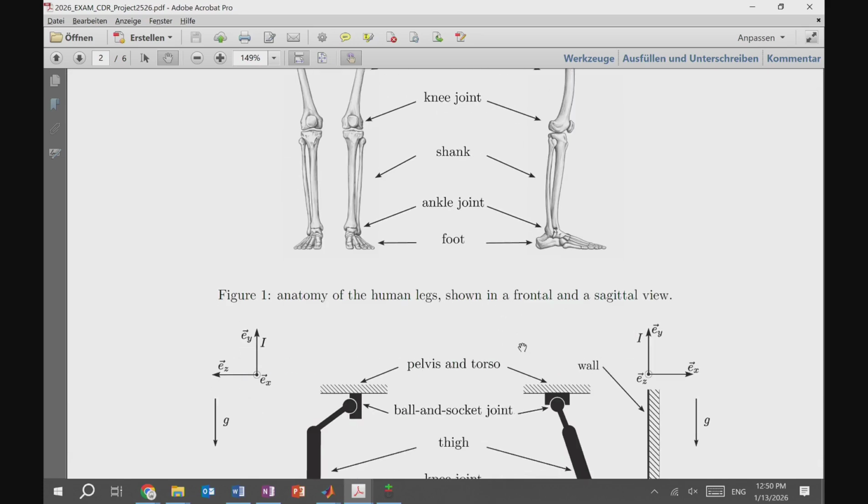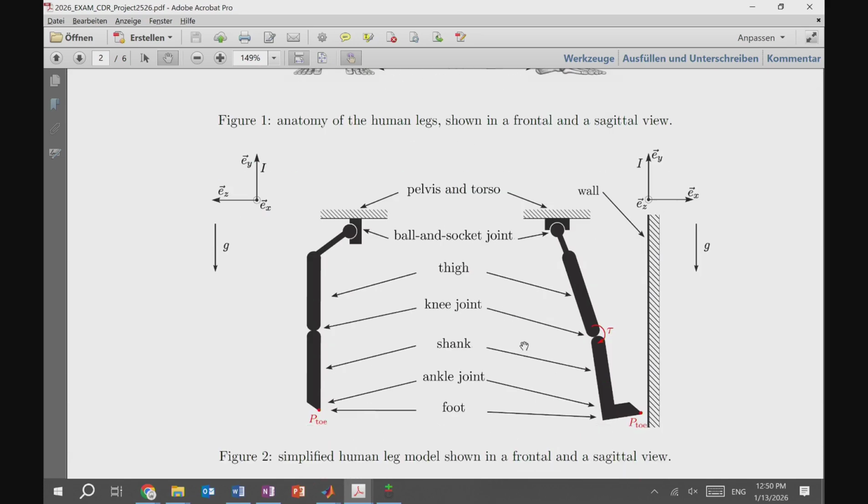Not in all its detail. We will simplify things quite a lot. We will, however, have to create two new joint types. We will do a hip joint, which is a ball and socket joint. That's not yet in our repository or in our library of joints. So you will have to create a ball and socket joint that allows rotation about 3 axes: abduction, adduction, flexion, extension, and then internal rotation. This is how it would be called in an actual human leg, and that's anatomically quite accurate.